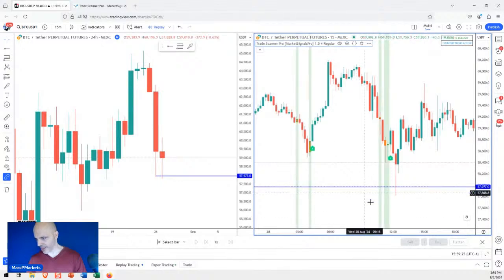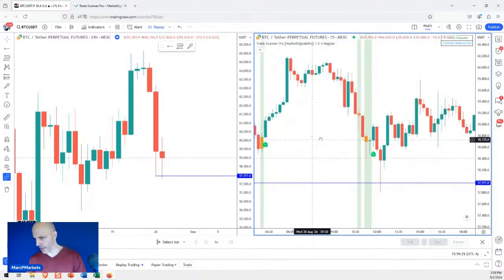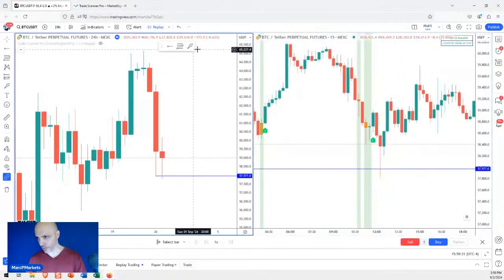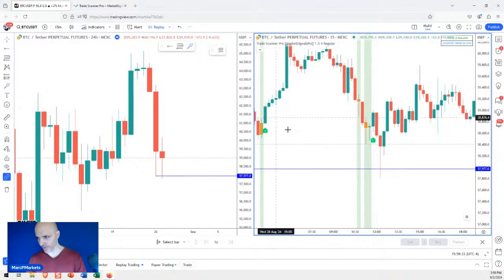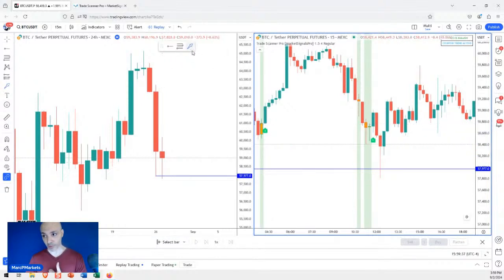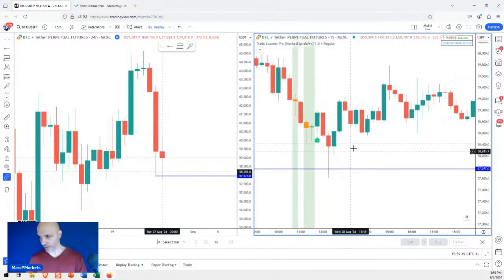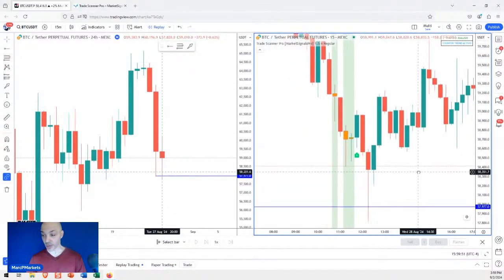Now let's see. Anything? Okay, so the Trade Scanner Pro, as far as the second test, because we're going to assume that you weren't involved here on the first one, although it was possible if you used previous candles, right? But let's just assume you weren't. So on the second one, it called this bad trade right here. That's what it gave you, a heads up, and then it called this bad trade nearby. It never called the pin bar on the bottom on this time frame, on the 15-minute.